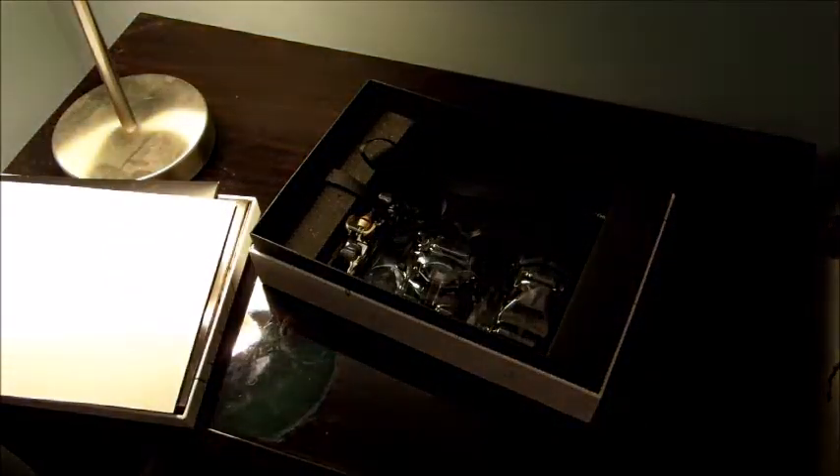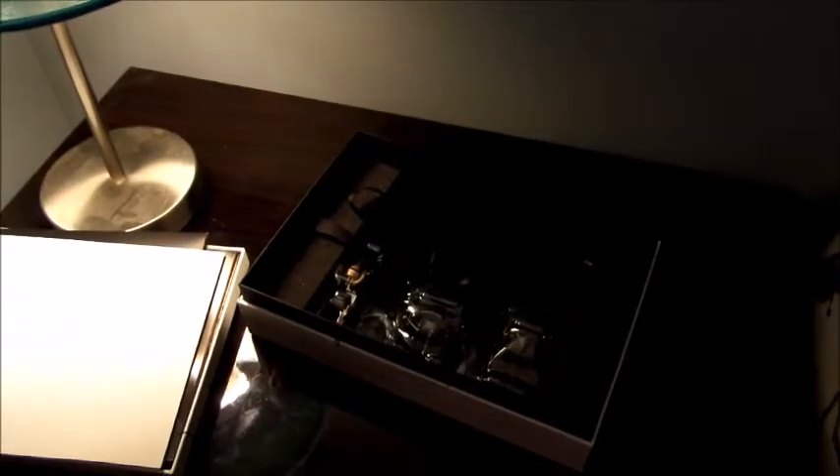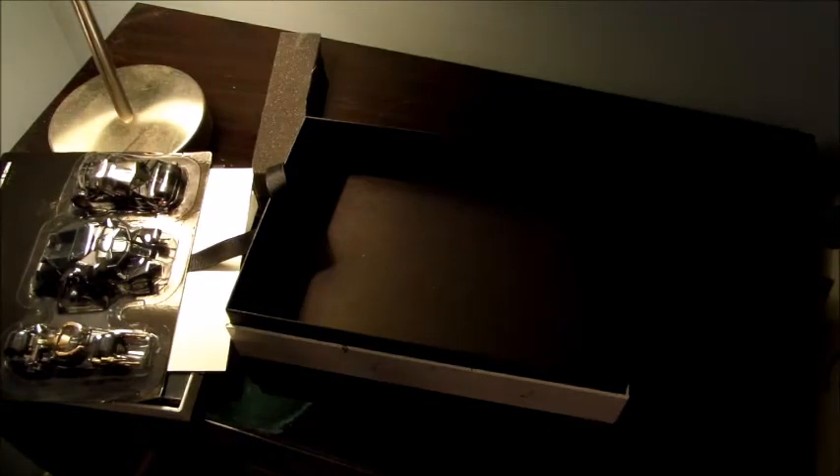This here is something I've been looking forward to when I saw it was included in the box set — this is pretty freaking cool. These are actual small replicas — so you've got the Tumbler, the Bat Pod speed bike, and the Bat. I won't be opening these anytime soon, but if you guys want to know what they look like outside the box, these are reproductions of the Tumbler, Bat Pod, and the Bat. Really cool!